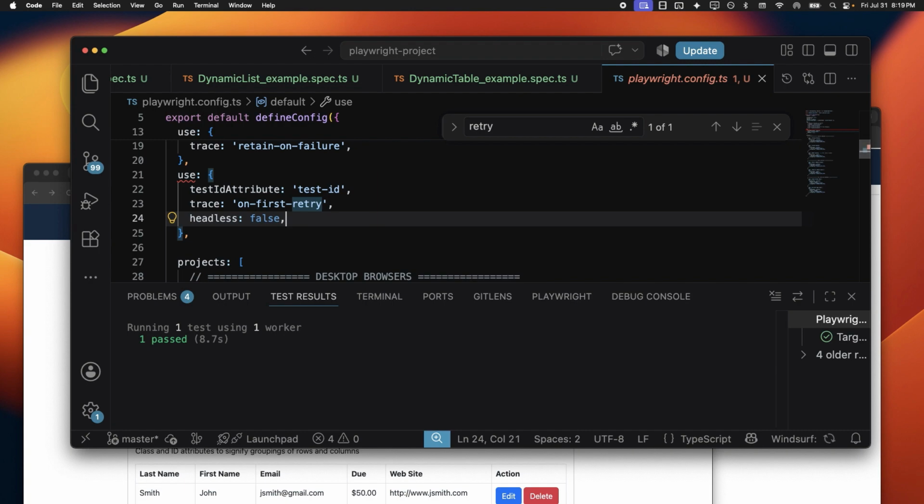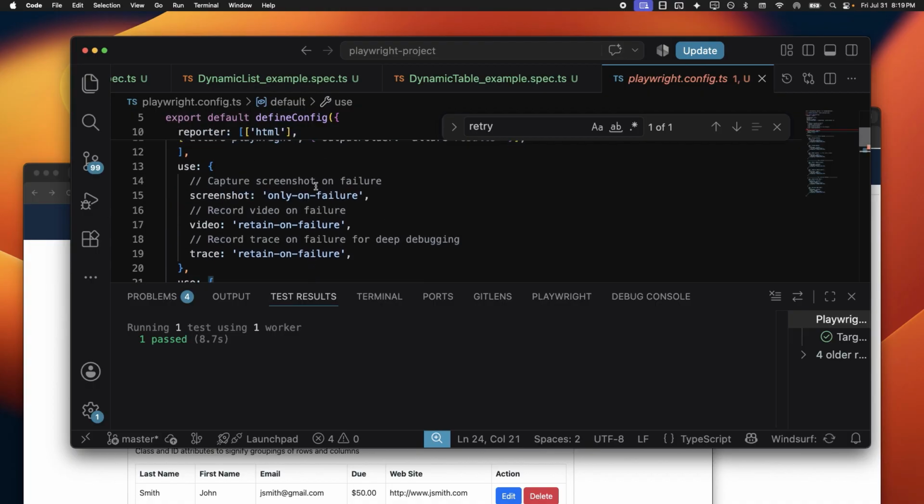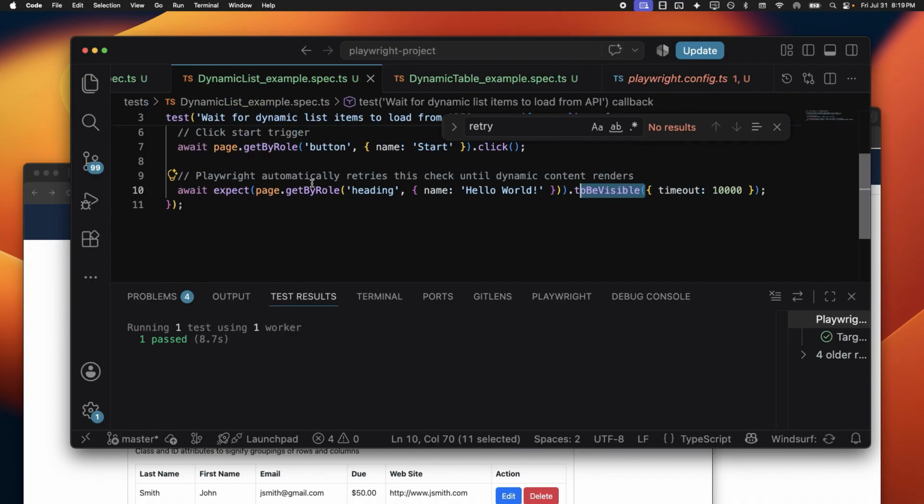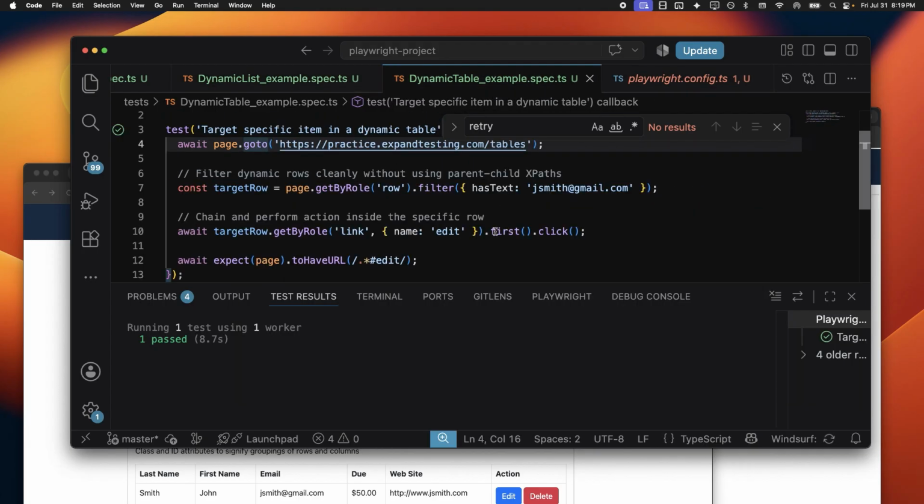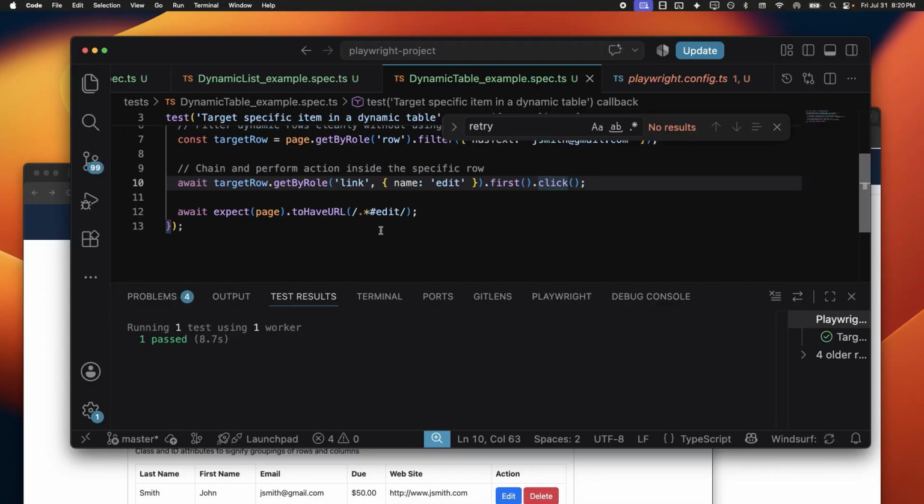So to review, we saw that we should always replace fixed sleep timers with auto-waiting, and pass custom assertion timeouts for slow APIs, and drop dynamic CSS classes for the better getByRole, and handle the strict mode violations with .first, so that reduces the ambiguity in your test. And also you can handle pop-ups with locator handlers.